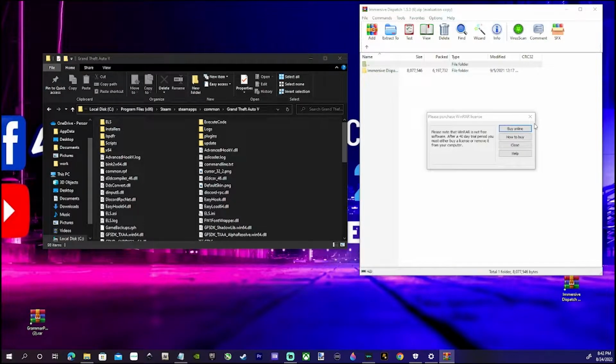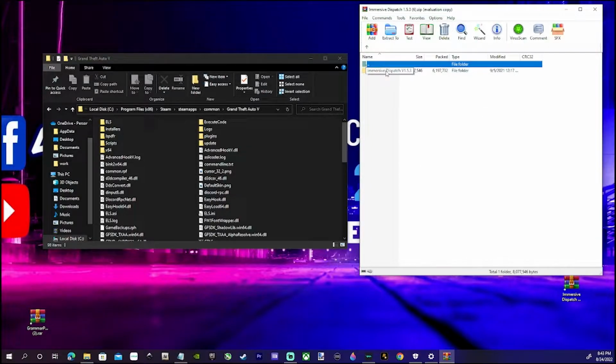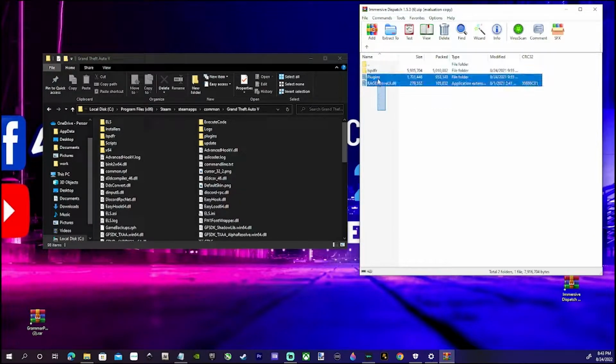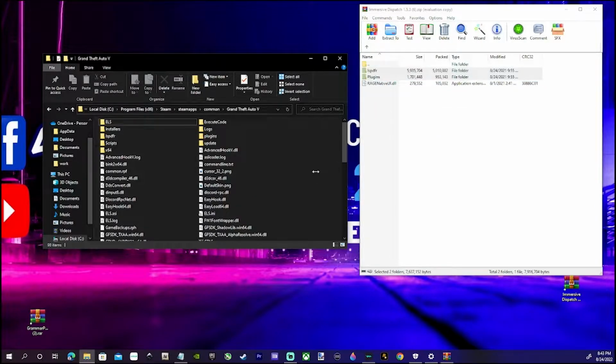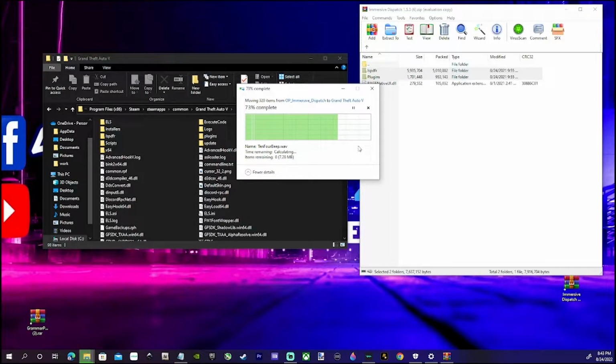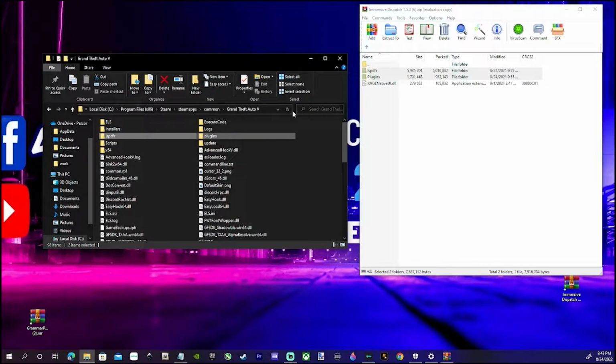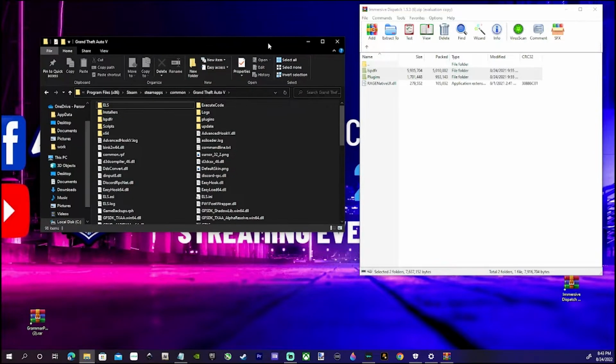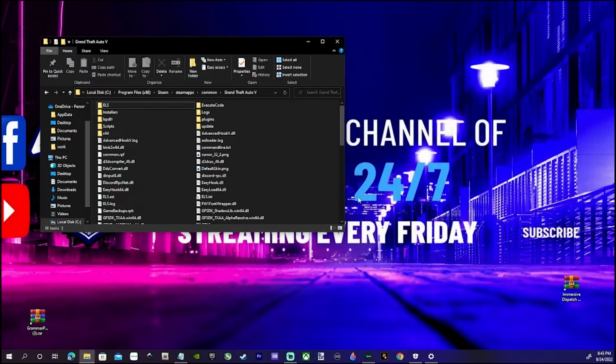Double click, oops, X that out, that comes up. Double click on that, and we're going to double click on the Immersive Dispatch folder. Same thing, we're going to highlight these 3, hold down the control key, deselect the Rage Native. We're going to drag, and we're going to drop. And it's going to probably ask you to replace. Go ahead and replace. Hit that refresh button. And now we are done with that. Okay, easy as that. Pretty simple.